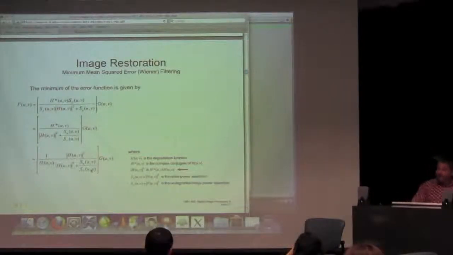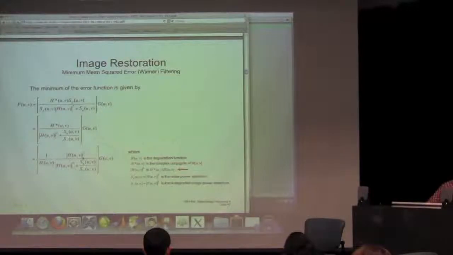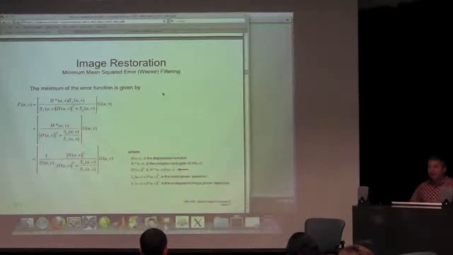Okay, so what you tend to do with Wiener filtering is you put in here, rather than the power spectrum of the original image, the power spectrum of your image. Filter it. It gets a little sharper. Then you do it again. You put in the power spectrum of G hat of UV, and do it again. And you continue to do it. You do this filter in an iterative fashion, and that's called the Wiener-Helstrom filter, H-E-L-S-T-R-O-M. The iterative approach was added on later. And after 2, 3, 4 iterations, you can get very close to your original image, even in the presence of noise.